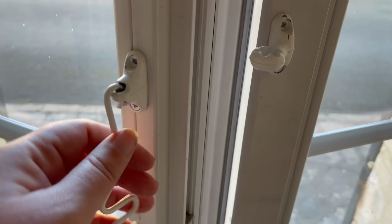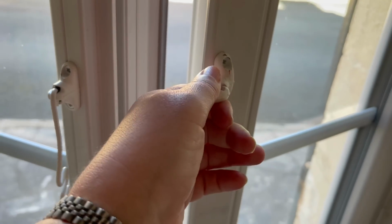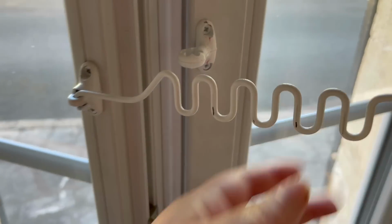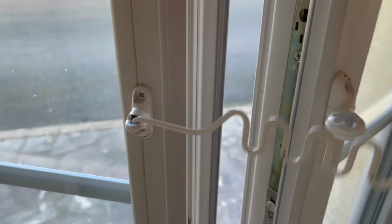Now, I found something on the internet, just something small, and I asked my husband to fit these as one of his jobs the other day, and I'm really, really chuffed with these. I only got them for two rooms because they were quite expensive as fixtures, but we got these. So it's two different connectors, connect onto either side of the window, and it's just like a big long curly thing, and it can hold, I shall try and demonstrate with one hand.